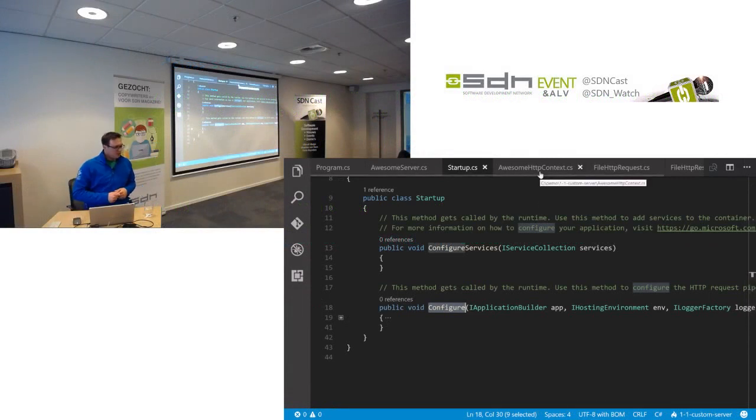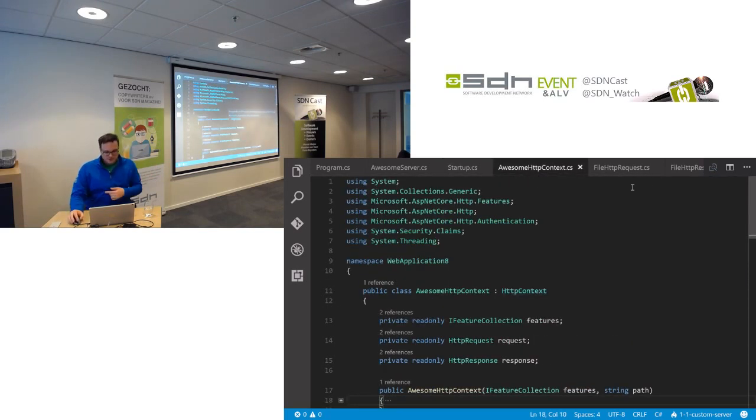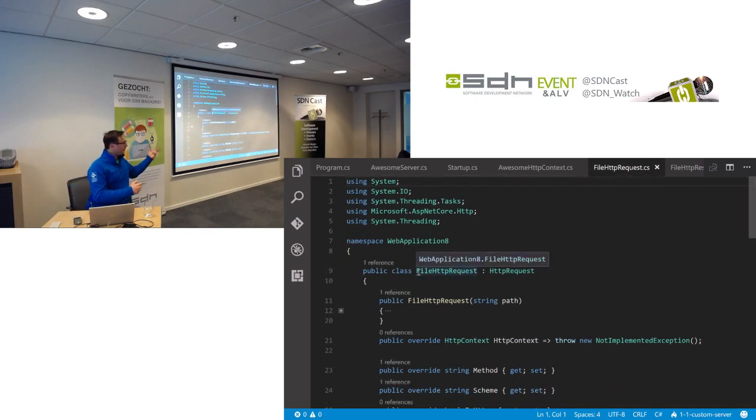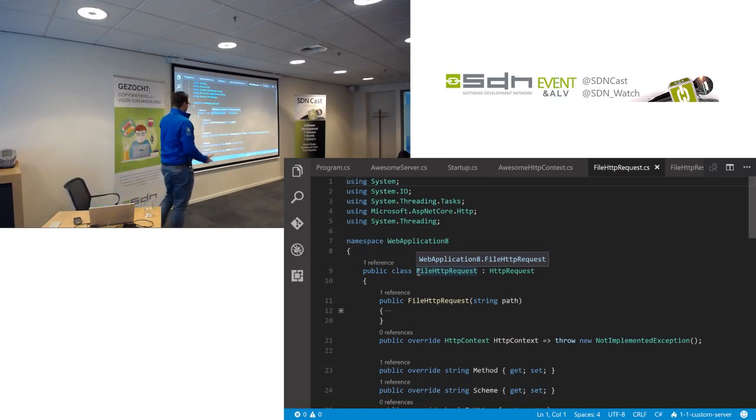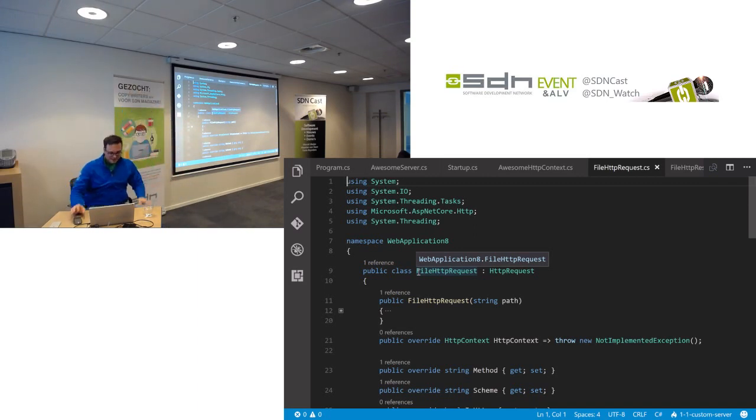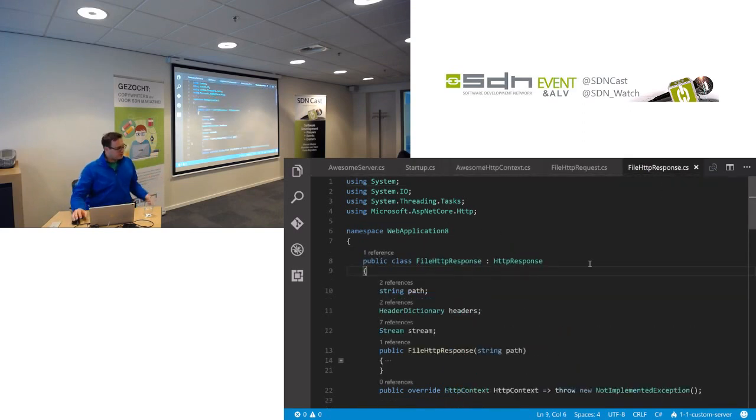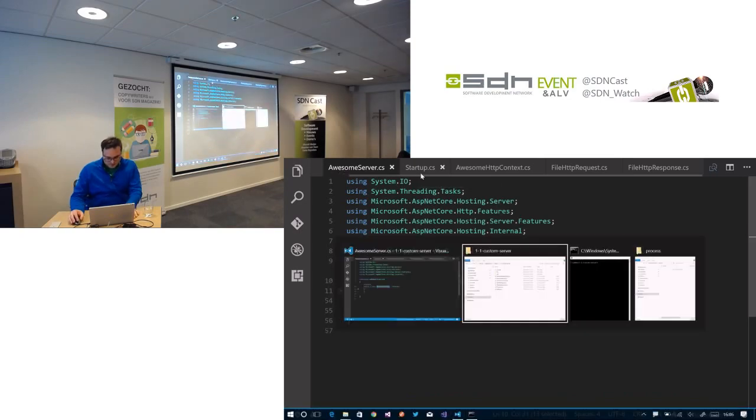And then to be able to create the server, I need an HTTP context, which doesn't exist on a folder, but I created one by inheriting from HttpContext. I also need an HTTP request, because a server has this notion of features you have to implement, like a URL feature, a request feature and response features, and many other features that the HTTP spec can dictate. But to be a server, you need to minimally implement the request and response feature, which I've done. So I've made my own file HTTP request and done some hacky code to make it work, because remember, we don't have a network thing we're listening on, and also an HTTP response. All right, so that's the basic idea.